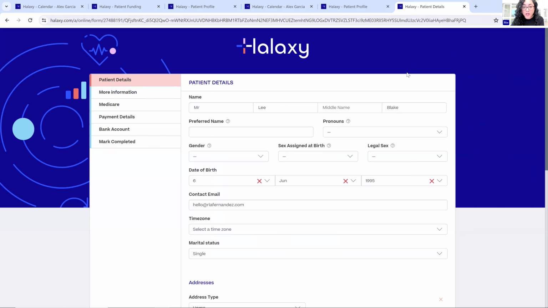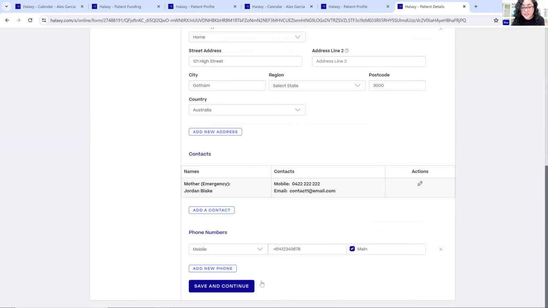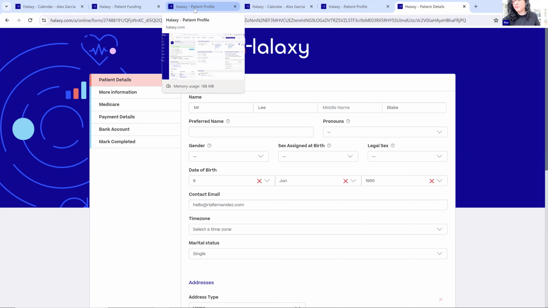So this is what the Halaxy intake form looks like. They can complete this, and once they save, it takes them to the next page. And once they mark it complete, their patient profile is then updated.